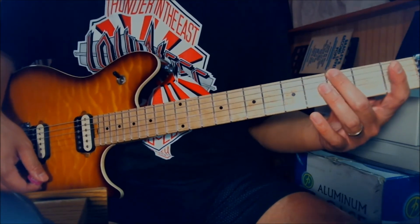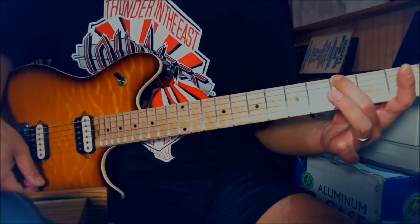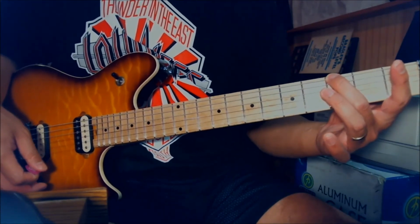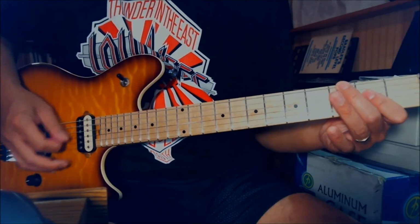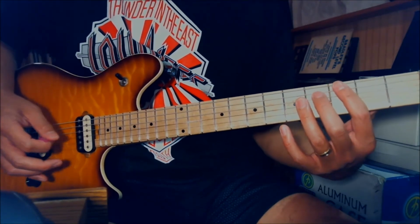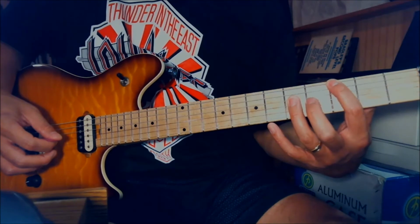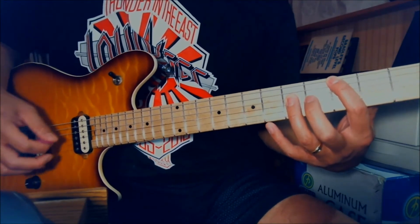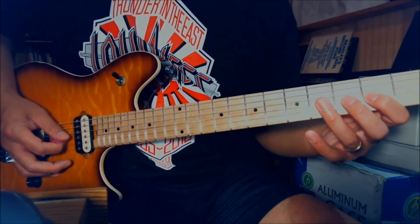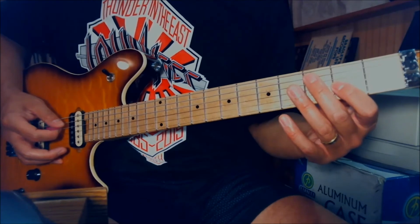When I play that G chord, what I'm doing is I play the third fret on the E string with my middle finger, and with my bottom flesh of my middle finger blocking the A string, and you play the open D and open G string. And then you play the third fret on the low E again, and then fifth fret on the D string. That's basically octave G, high G, and three and five on the D string, second fret on the G string, and then you go back to that third fret on the E and A open power chord twice.